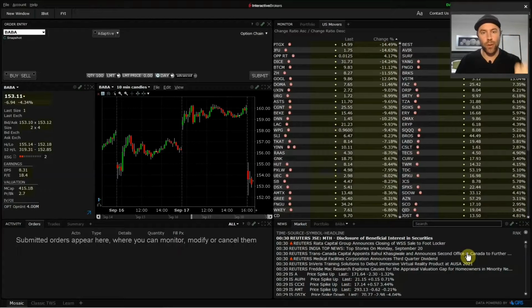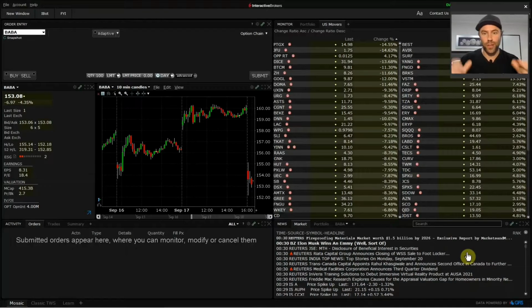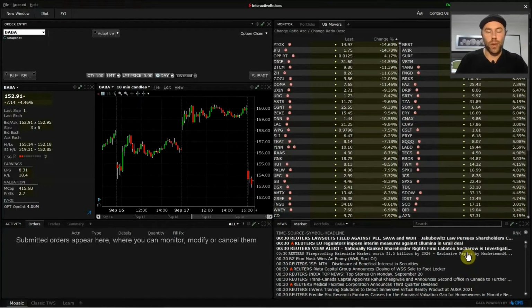Okay guys, so I'm on my Interactive Brokers Trader Workstation here. Now this is not something that you can do just through the online platform. You actually have to download the Trader Workstation, and this is the platform that you need in order to trade options. Today we're going to be focusing on selling put options. I know it may look a little bit confronting when you first log on, with all these different numbers and things flashing up. Don't freak out. I'm going to walk you through it baby steps of the way so it's easy to understand, so you can in turn sell put options through Interactive Brokers yourself.